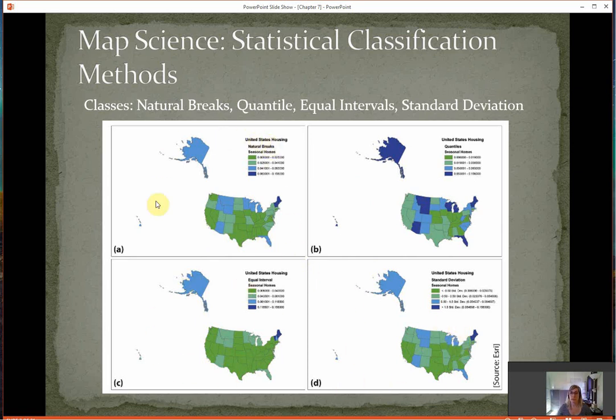For instance, here we're using natural breaks, and we see that there's a lot of green, but there's a lot of light blue here too. But then we take the same data, so this is all using the same data, I should say, and we use quantiles, which is a different way of representing the data in even amounts, and the data looks very different. So this is telling a very different story between these two maps. And then we look down here and we see the same thing, extremely different down here when we use equal intervals.